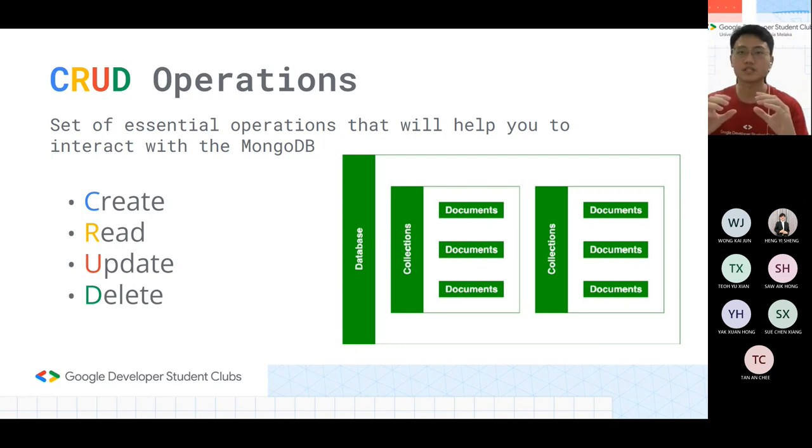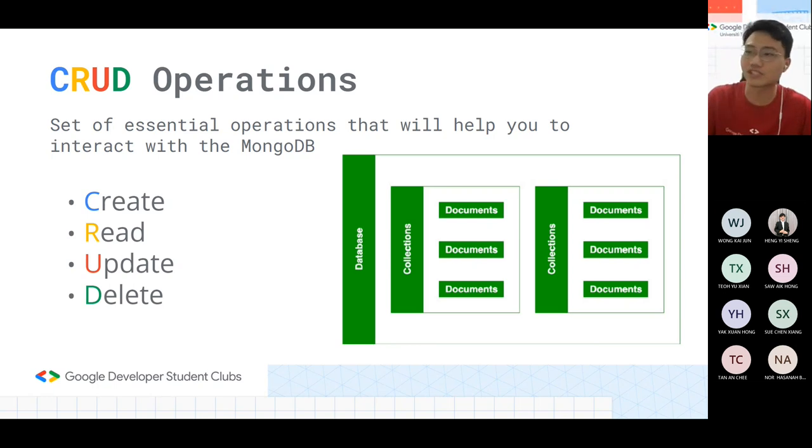maybe it's like a home number, because now not everyone's home has a home number already. So when you're using a SQL database, you already predefine a row with a home number. So when there's a new customer being added, you have no choice, but you need to put a null value inside that row. But if you are using a non-SQL database, after the home number is no longer being used, you can just delete the key value of the home number inside the documents, and it will not affect the previous documents because it is flexible. So the schema is not like you need to predefine all the values before you start your database storing.